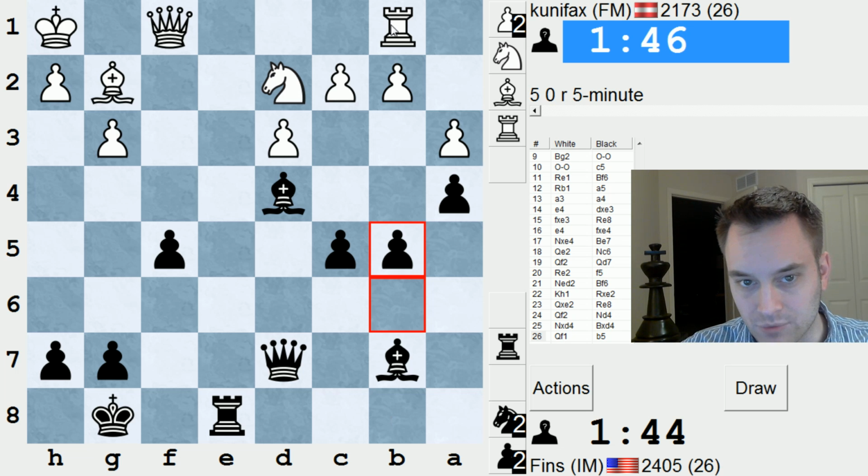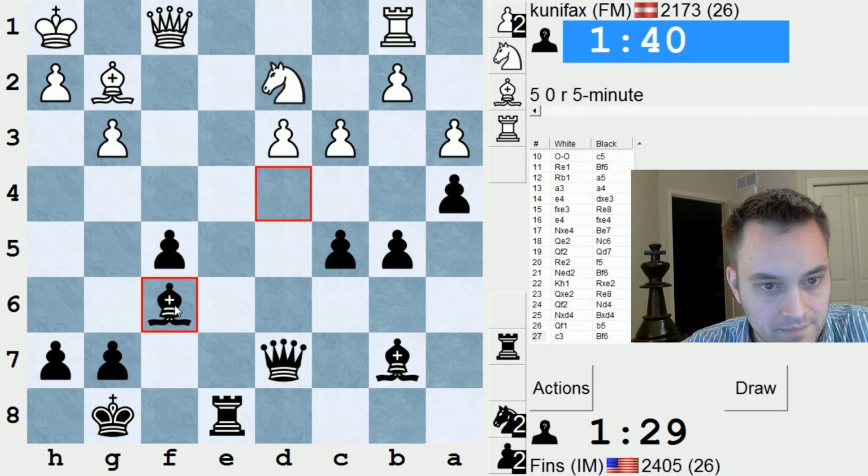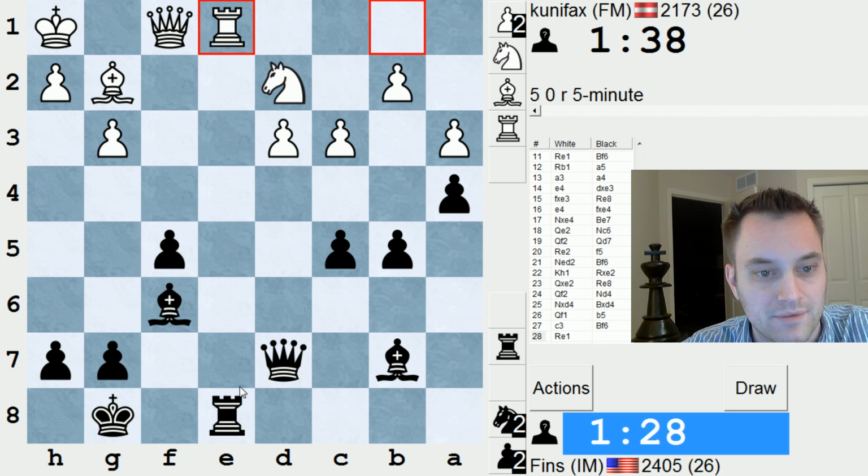White's a bit bound up. Like, the rook is tied down to the defense of b2. The knight is restricted. For sure, black is better here. Okay, now... bishop e3 or take on g2 now? Or just drop back here? Yeah, let's drop back to f6. I don't want my bishop blocking the file.